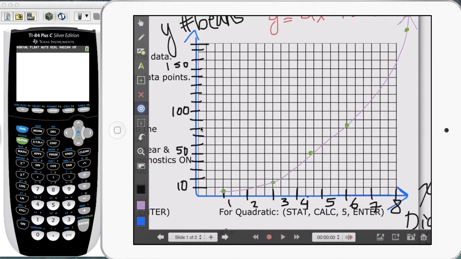Now remember, we're gonna learn different forms, different functions. We're gonna learn exponential, logarithmic, quadratic, linear, and every single time you're gonna be asked to get the regression equation, and they might not tell you what type of function it is. So we always have to have a second method, which is basically the calculator, to help us decide what type of function it is. But now since we only learned the linear and the quadratic, we're going to be comparing them and deciding using the calculator what type of regression it is, okay? So let's see how we can do that.